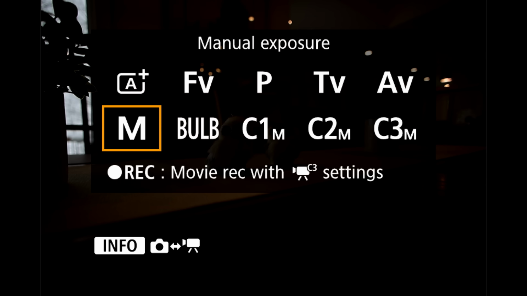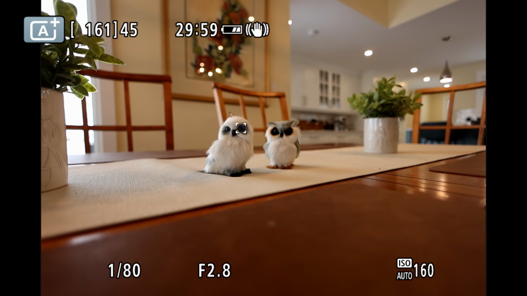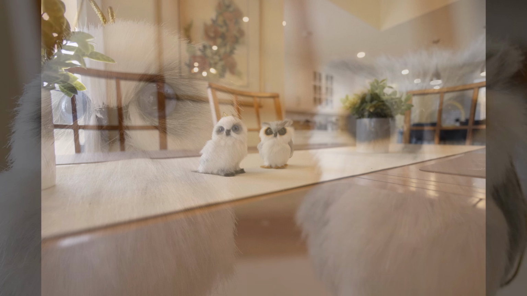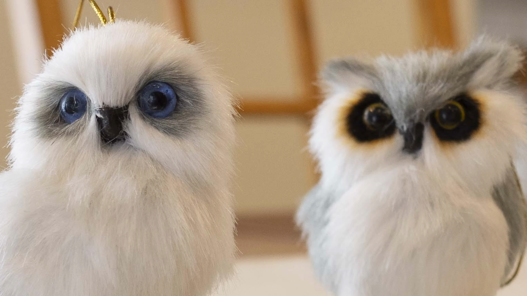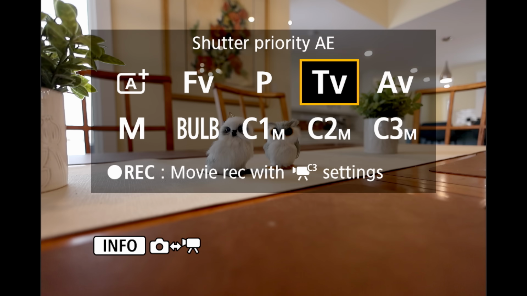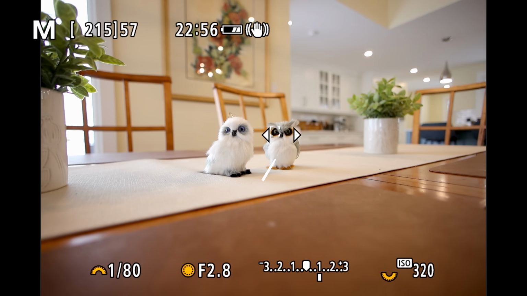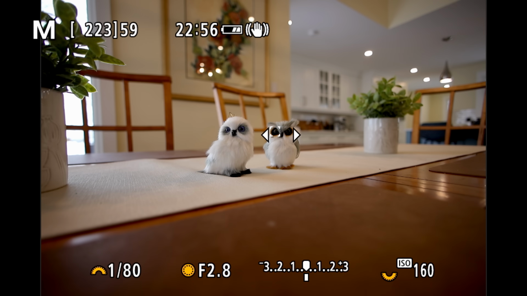It says I can do 1/80th of a second, f2.8, ISO 160. Now the problem is if I take a photo with the auto settings, it will get the exposure right, but it doesn't know what I want out of this photo, which is to get both owls in focus at the same time. I'll get one owl in focus, but the other isn't sharp as my depth of field is too thin at f2.8. So I'm going to switch to manual, where again it's a dark mess, and then I put it in my auto settings, 1/80th of a second, f2.8, ISO 160.